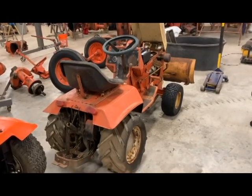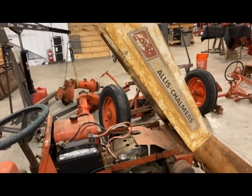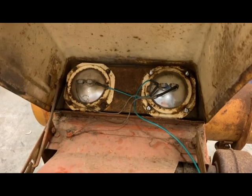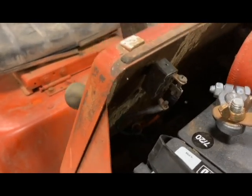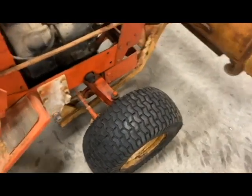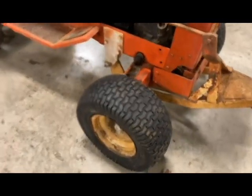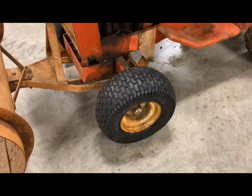Here is the 314 Allis. I've kind of been doing just a few maintenance items on it — I didn't go through and do any individual videos on each of the items I was working on. But you can see some new wire; I went through and put some new wiring up to my headlights, got the bracket situated a little bit better, got new bolts and a new light in there. I also added a toggle switch on the back side for my lights. And if you recall, last time the tires were completely flat — we've got two new front tires on and installed now; I actually just put those on this evening.